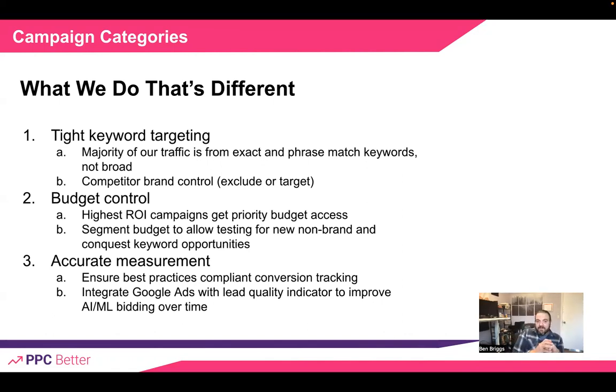Another really important element that a lot of advertisers and agencies miss is the measurement side. We make sure that we set you up with the best conversion tracking possible. Depending on your unique situation, there's different levels of accuracy that you can get as far as the measurement. Some advertisers have a CRM integration. Their sales team is very diligent about updating lead status and things like that. And we can use a CRM connection with HubSpot or Salesforce or another CRM to tell Google these are the leads that worked out the best. And that's kind of the best level that you can get to.